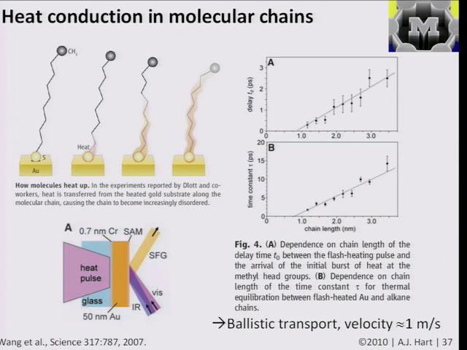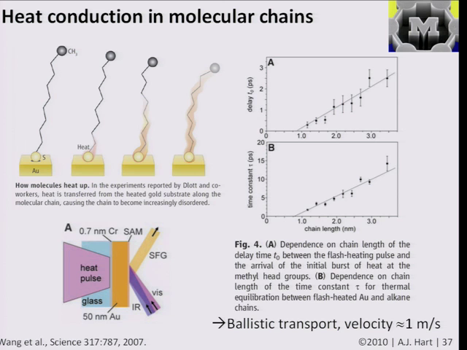The idea is that you have, say, a layer of gold, and then on top of that, you put what they call a self-assembled monolayer. So a bunch of these molecules with a certain end, and then a long tail, and then another molecule. And you shine an ultra-short heat pulse, like a few femtoseconds, onto this gold film. And that heat pulse travels through the gold and couples to the bottom of this molecule. And then it travels along the molecule, and when it reaches the end, it causes some shift in the frequency spectrum. So there's this kind of emission effect you can detect.